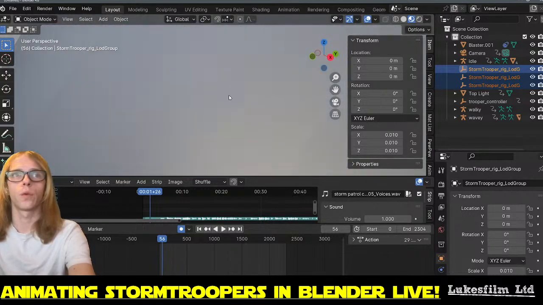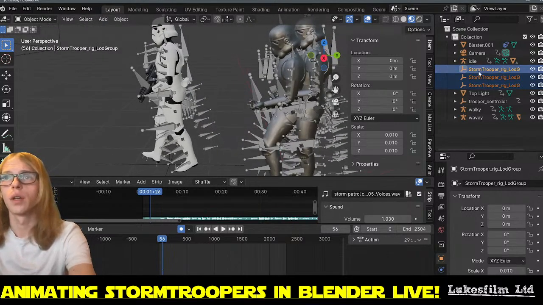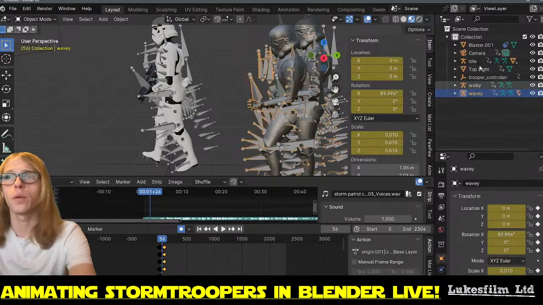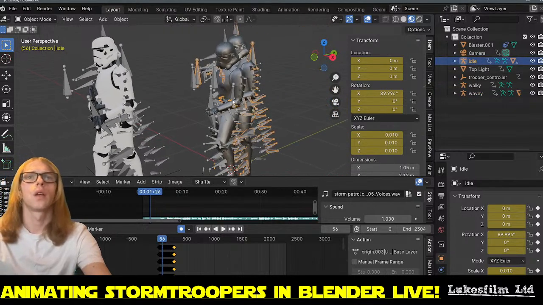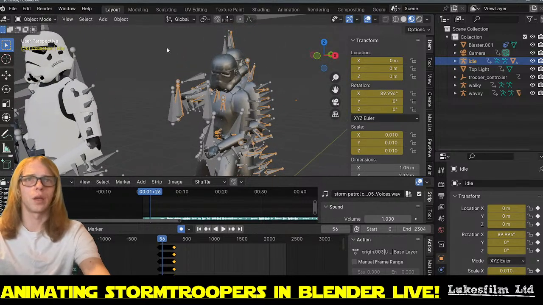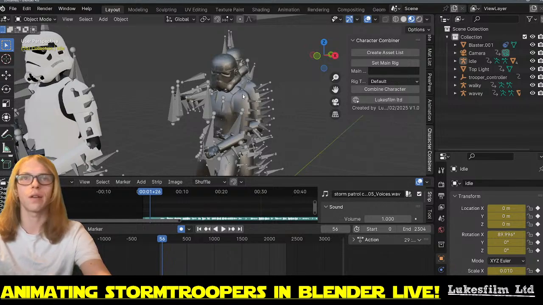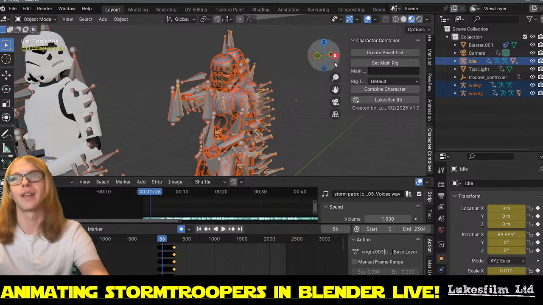We'll have everything explode. Okay, so we've got walkie, wavy, idle. The three things that I'm going to be needing. So what I'm going to do, I'm quickly going to go down to my asset character combiner. I'm just going to highlight them all, and this is going to save so much time. I can press create asset list and look at the bottom of the screen, which you can't see. It says an asset list has been created.